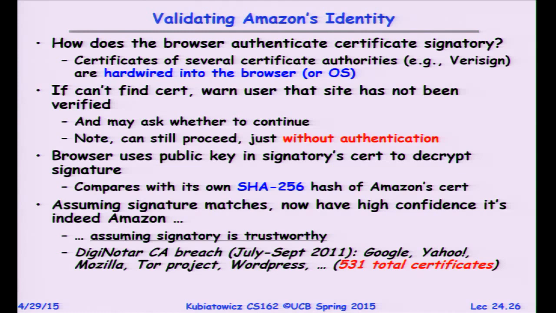All right? And the funny thing about this, or not so funny, is the Dutch government at some point was not even admitting that this happened, and they didn't want people to find out about it, and so on. And if you look up this breach, you'll see that this company was bankrupt at the time, and who knows what actually happened. But there's some notion that at least 500 certificates, bogus ones, were signed before this was discovered. So, next time you, with high confidence, use your browser and type in HTTPS, you might think twice, but what else are you going to do? I mean, you're going to stop shopping at Amazon. I don't know. Yeah, question?